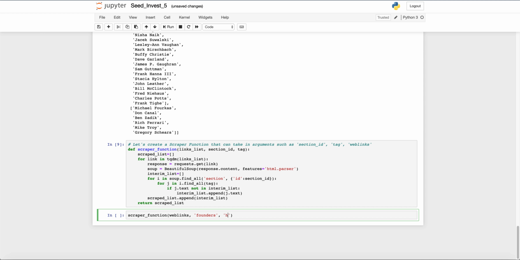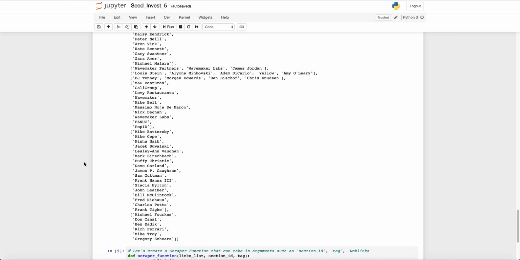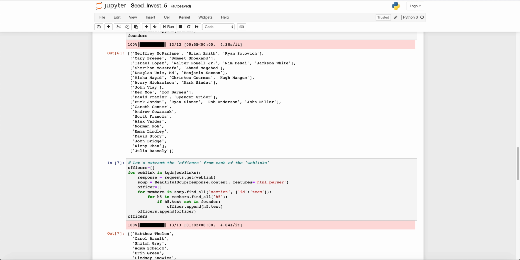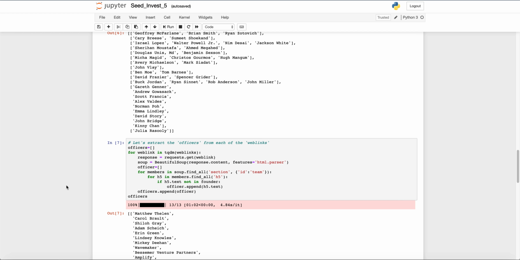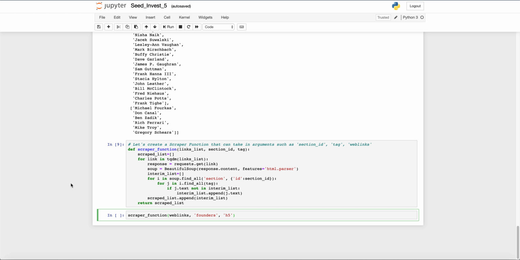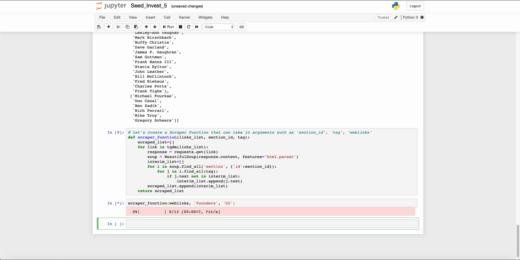So let's call this h5, and we are just checking this function out. What we want to see here is a similar list as the one that we've got in the founders. If that is not what we get, then there's something wrong, and we might need to check it out at that point.